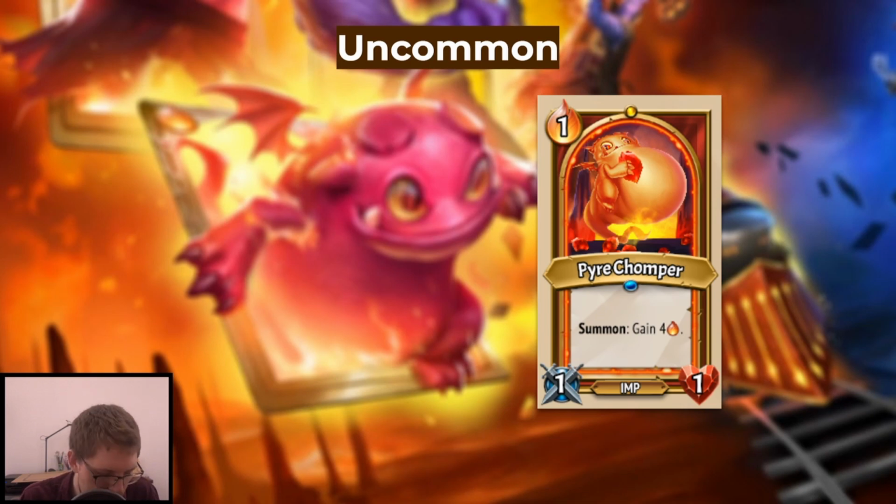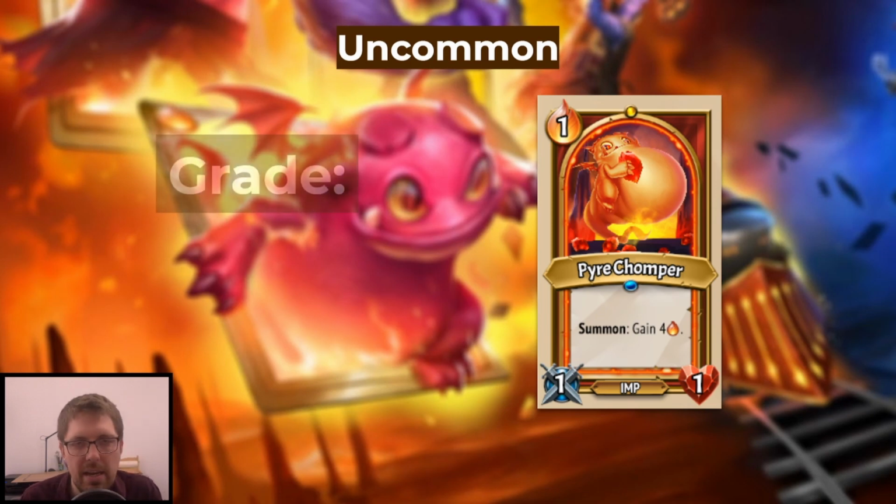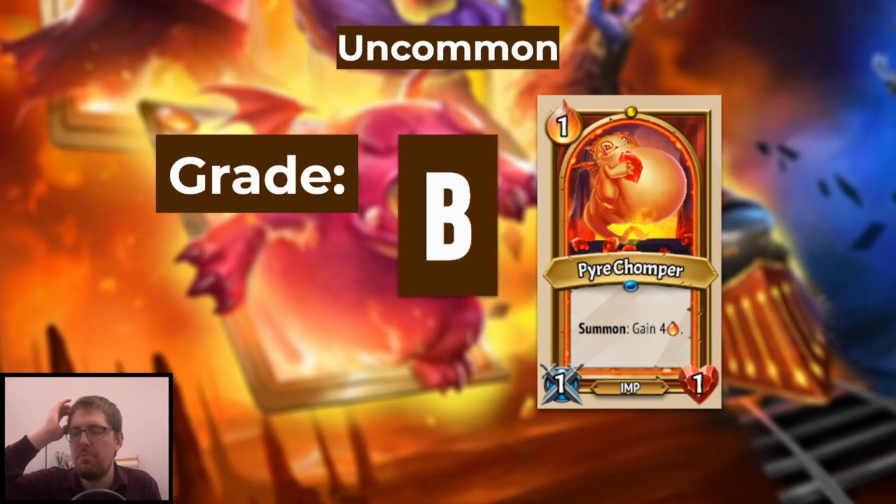But I would say in general, it tends to be very average, which is why it was difficult for me. So I ended up putting it into the B tier, specifically because you do have that high upside potential, and unless you have a deck that's just super low in Ember cost, you're never like, crap, I got a Pyre Chomper.